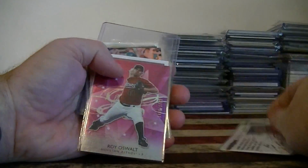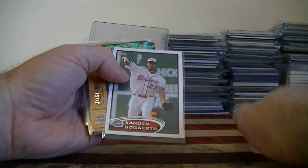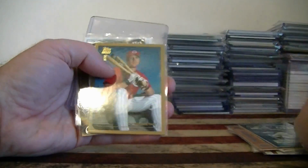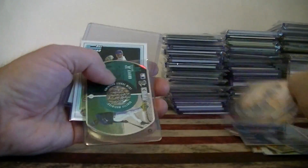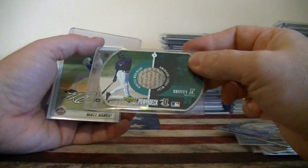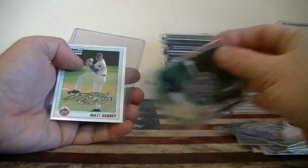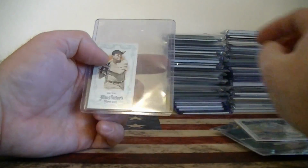DiMaggio. That was a pretty cool set. Oswalt, Xander Bogaerts, Josh Hamilton, Carson, Adam Dunn, Strasburg. This is that Griffey Jr. This actually plays in a CD-ROM. That's kind of cool. They're not worth too much, but they're pretty neat. Matt Harvey. Babe Ruth, Alan Ginter.